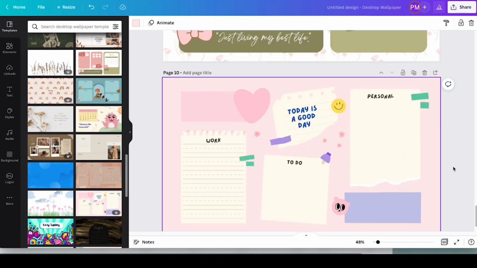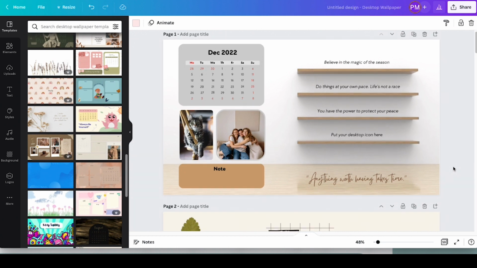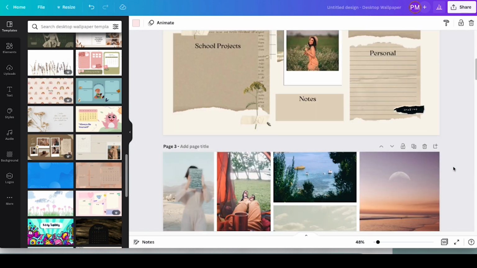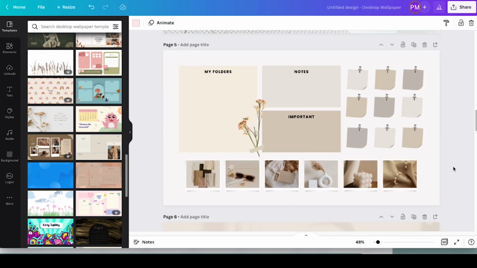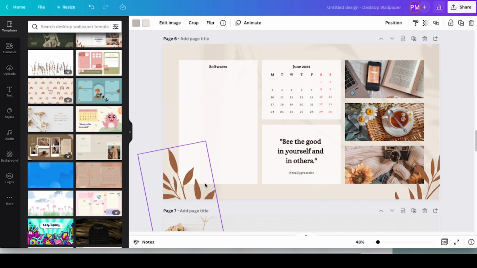So now you see I have a file that has a lot of different options in it, and I might create more than one wallpaper. And I've got files that are going to give me different vibes. I've got some that I think will fit well with the boho vibe that I want. And then I've got some minimalist vibes here. I chose this one because I like the sticky notes and the tags. And in both of them, you can change the colors of the sticky notes, so that might be useful in my design. I like the flowers here or the leaves.